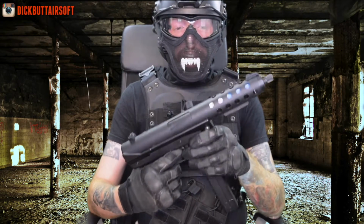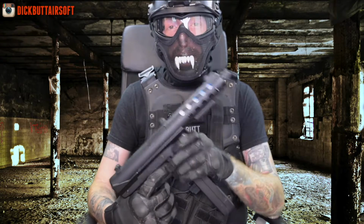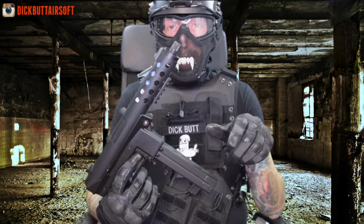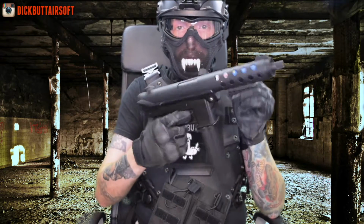The final slight gripe I have is that it comes with 2 high cap mags. I'm not a big fan of high cap. It's personal preference. But on top of that, the mags do wobble pretty bad in the GAT. And if you're one-handing it, it can actually kind of throw you off a little bit.